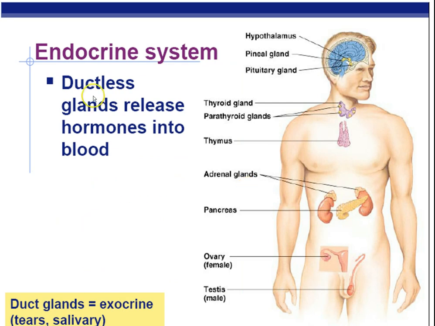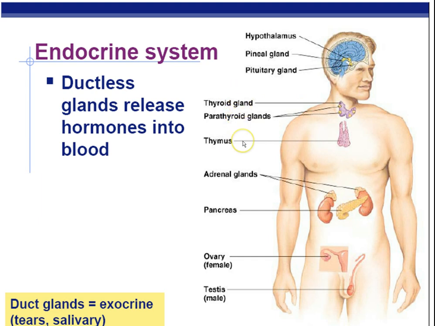Here are some examples of endocrine glands — ductless glands — that release their hormones directly into the bloodstream. Ducted glands are the exocrine glands like tear glands or salivary glands. The hypothalamus, pineal gland, and pituitary gland are in the brain. The hypothalamus and pituitary work closely together. The thyroid and parathyroids, the thymus gland where T cells mature, the adrenal glands sitting on top of the kidneys producing adrenaline, the pancreas releasing insulin and glucagon for sugar homeostasis, and the ovaries and testes involved with sex hormones.